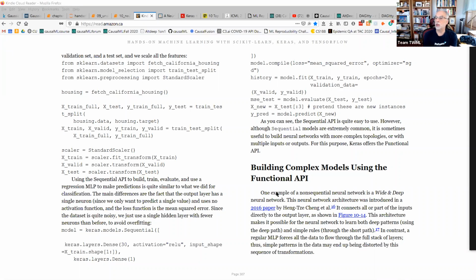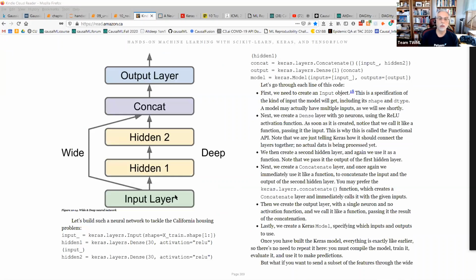So they refer to this wide and deep neural network, which is an interesting paper. I didn't read the paper, but he shows a new network architecture where you provide inputs, you concatenate the actual inputs with the output of your network and then send that to the output layer. So the only new thing is this connection between the input and the output of the main part of your network, which gets concatenated.